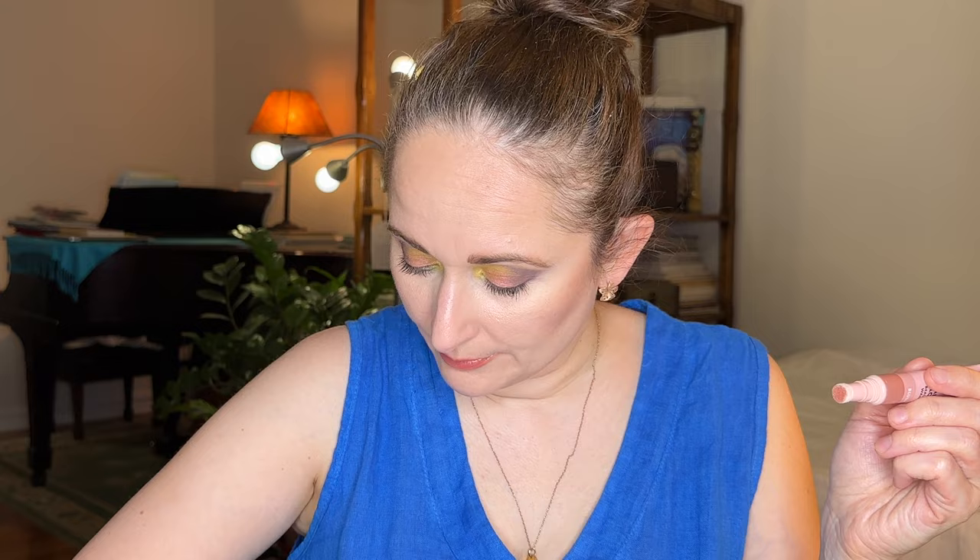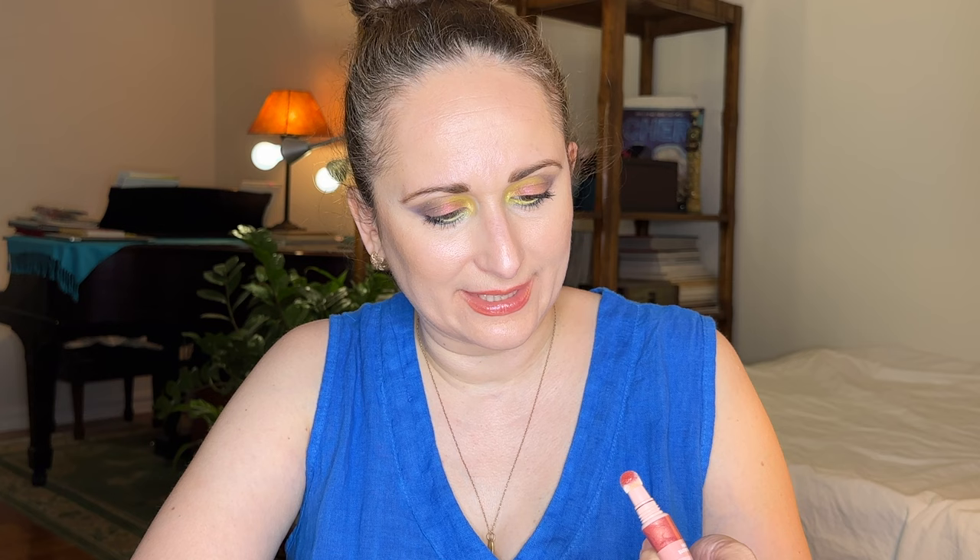I'm excited about that similarity. Let me also swatch the other shade — Rosé You Slay — even though we're not going to use it today. This is the one I thought might be closer in color to Pinkgasm, which I don't own. This one looks much deeper. The product doesn't come out evenly on this little applicator — it sort of comes out from different sides than where you expect. Also really pretty though. If I like the formula, I'm going to prefer this shade, but today we're using the two comparable ones above it.